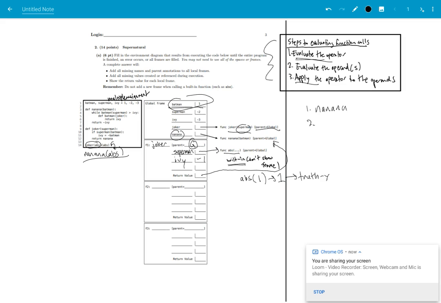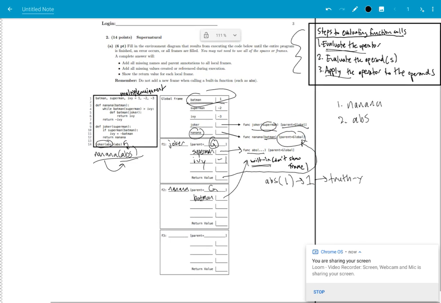That's over here, and then the operand is abs. Now step 3, let's apply the operator to the operand. So we have na. The parent is global, where it was defined, and it takes in Batman, which is going to be abs, which is this function. Let's point to that and execute the body of na.